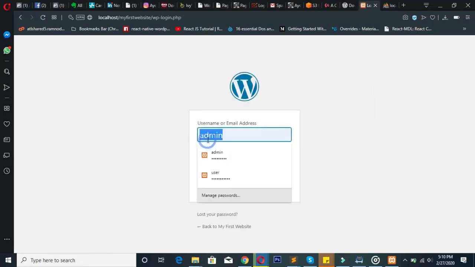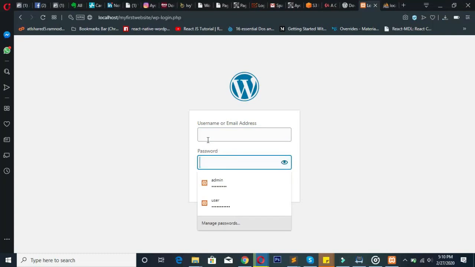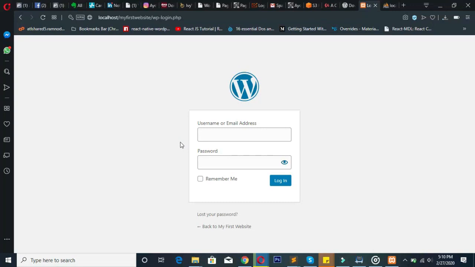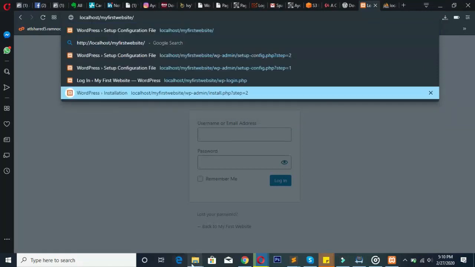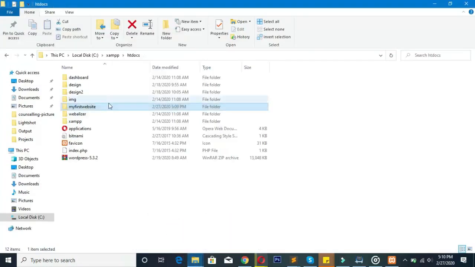So now this is what the admin area of WordPress looks like, where you are going to log in. All right, so this is the back end. Let's visit the front end. Look at this URL, right? You will notice it says wp-login.php. So that is the back end. But the main website is here, localhost/my first website. Remember, the folder we put here is my first website, so it has to correspond with this folder. So that is just what it is.